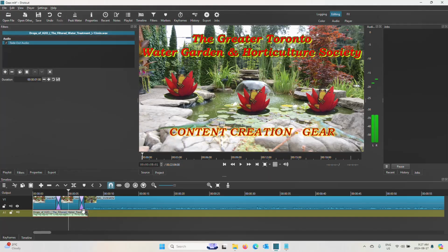Now you can see that little gray triangle there. That's the fade out and how long it is. And up here it shows it's only 1 second. So I want to increase that. I want to make that up to 2 seconds. So here my fade out starts just before the transition, and then it'll fade out to 0. So let's see how that sounds and looks.